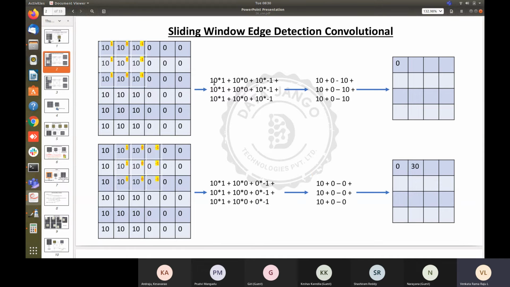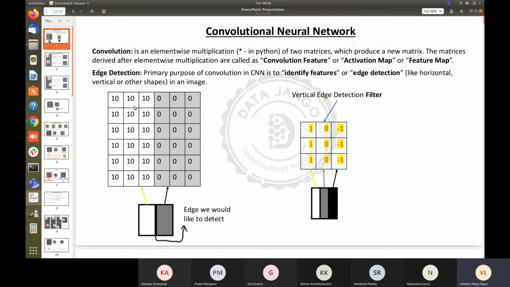But in a DNN, it's a 6 by 6 matrix. That means 36 inputs, X1, X2, X3, X4, X5 and so on, up to X36 pixels. The weights are W1, W2, W3, and so on, W9 only.